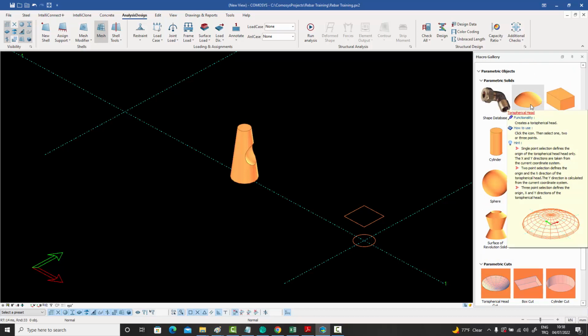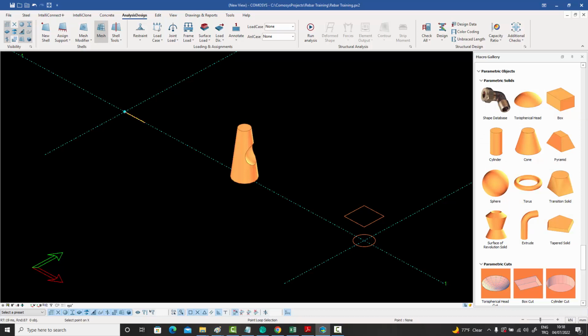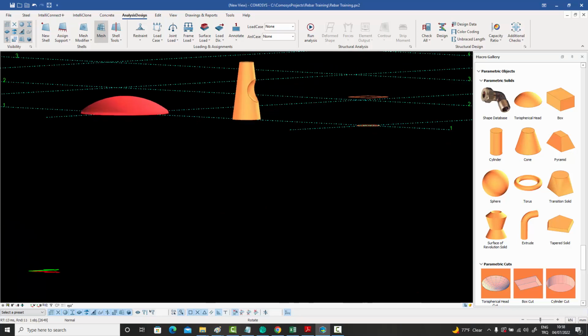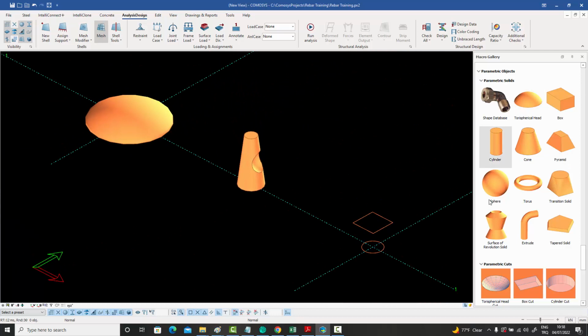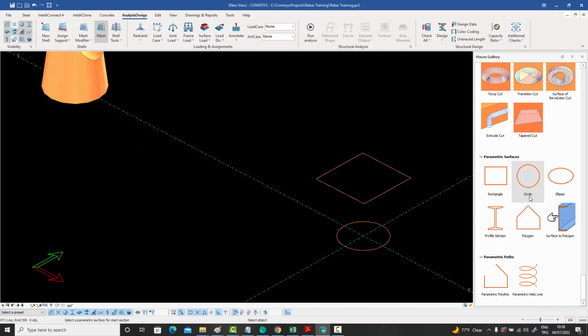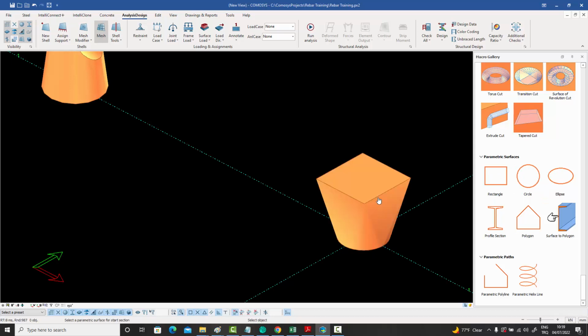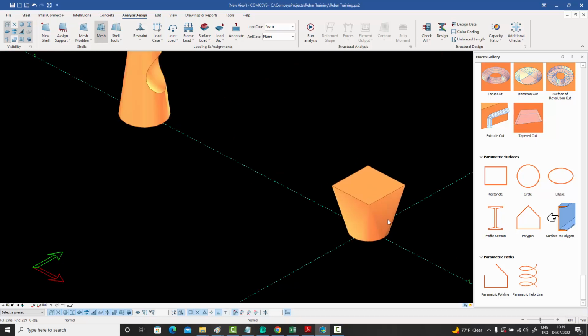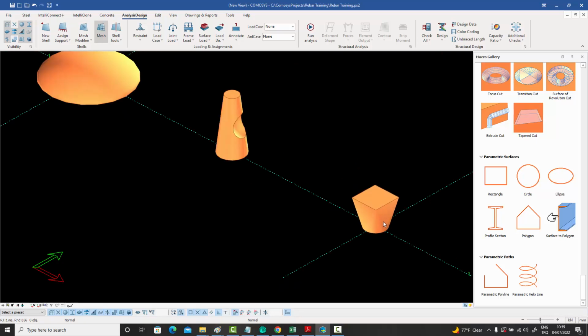So let's create a torus spherical head, for example. Let's select a point, and we can select an x-axis and a y-axis. I'm just going to right-click for default selection. So you can make any kind of complex geometry which you want. So let me create a transition solid over here, for example. All you need to do is select a parametric circle which you can create from here, or a parametric rectangle which you create from here, and then just select the circle and the rectangle, and your transition surface will be created. You could have modified the count of the circle, etc.